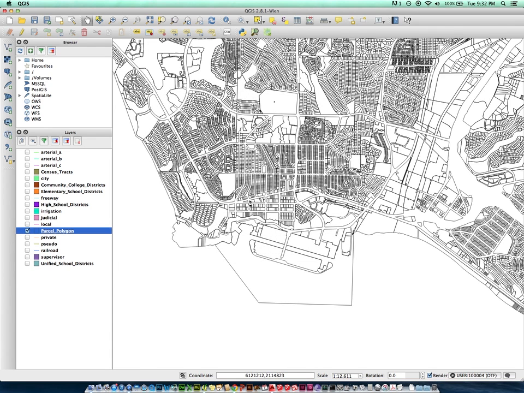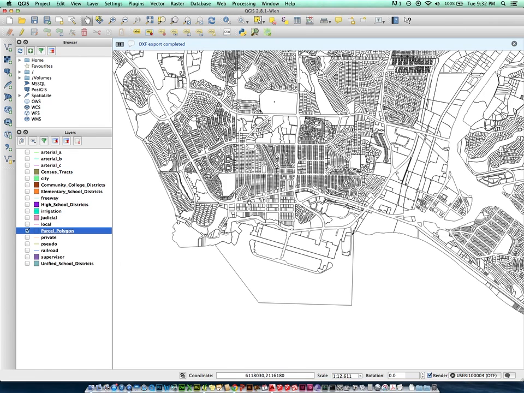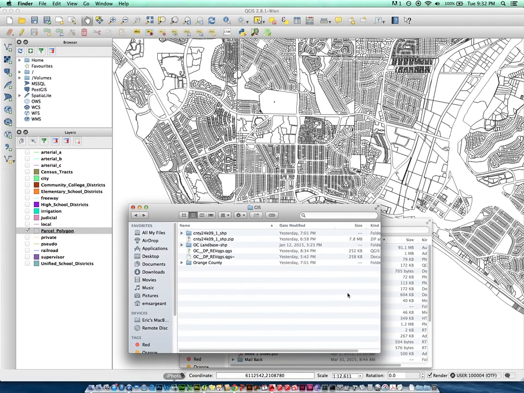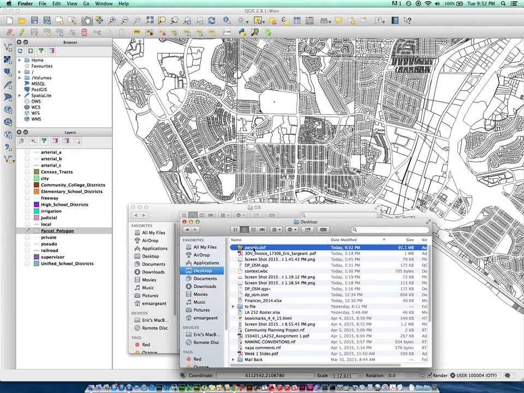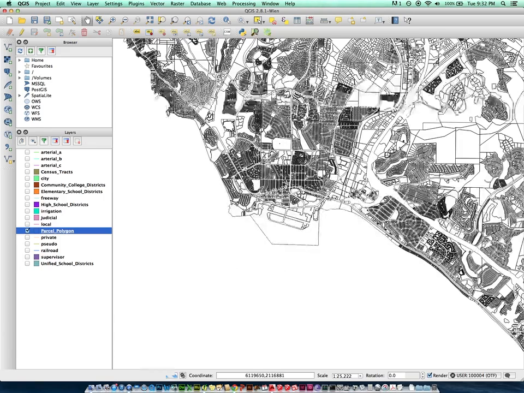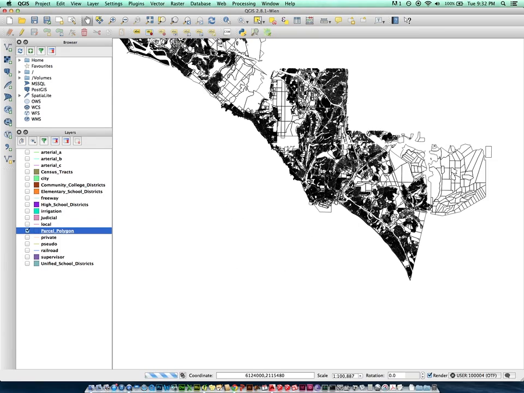The little watch and my rainbow wheel says that it's thinking, which is good. If it fails, it will put a message in red real quick. It'll say DXF export failed. In this case, the little message came up blue, DXF export completed. What I'm going to do is browse to my parcel DXF. What it did was export all the parcel information, which is why it's a 91.1 megabyte file, which I know from past experience I may have trouble with in CAD.